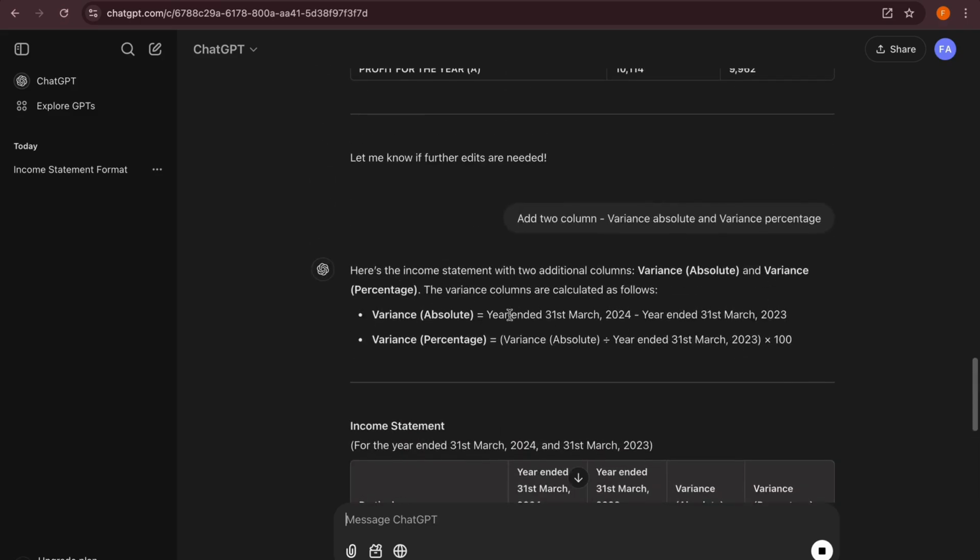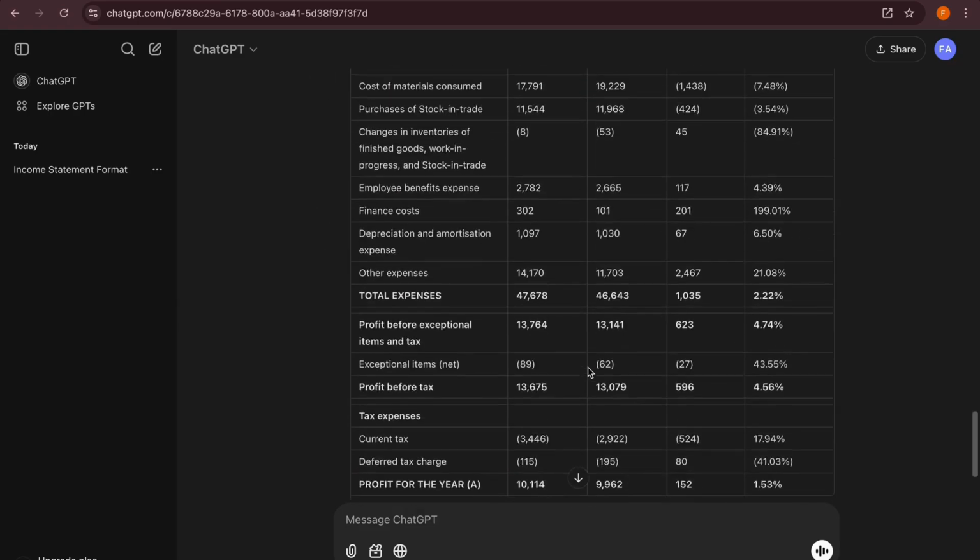In the first portion of the chat, it also mentioned the formula it used to get the variance absolute figure, and the formula it used to get the variance percentage figure. Okay, there it is.